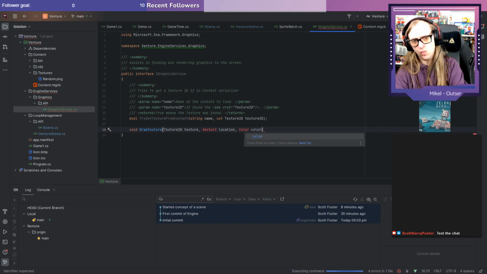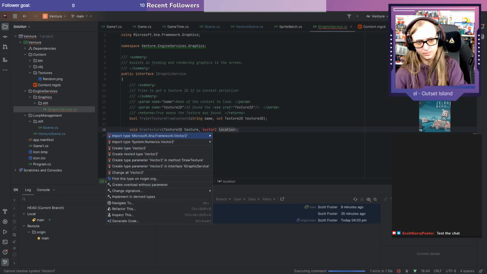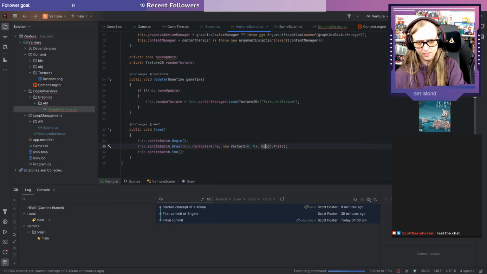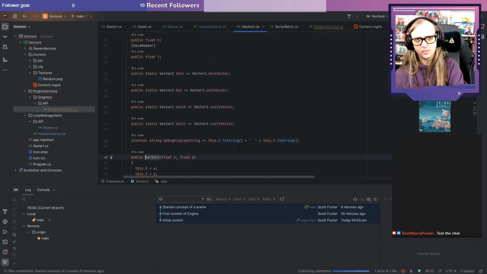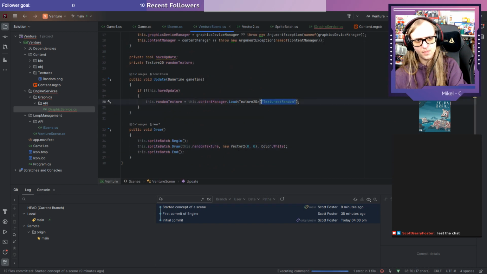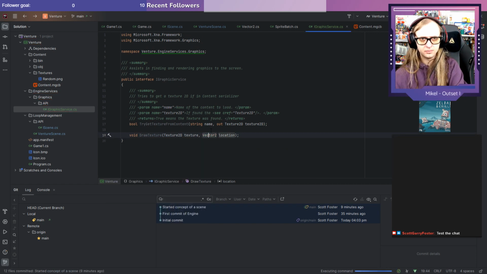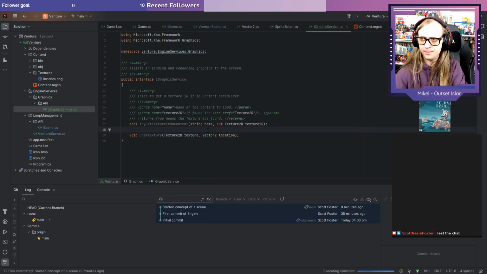To be fair, if you did white, it's always going to be that, isn't it? Pretty sure it's the XNA version. XNA version. Okay.